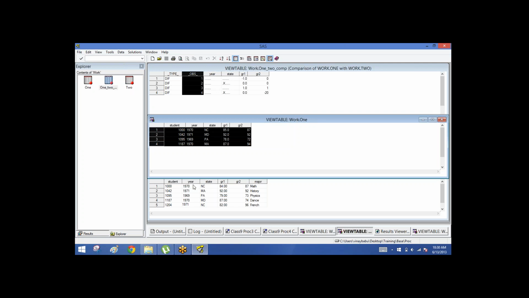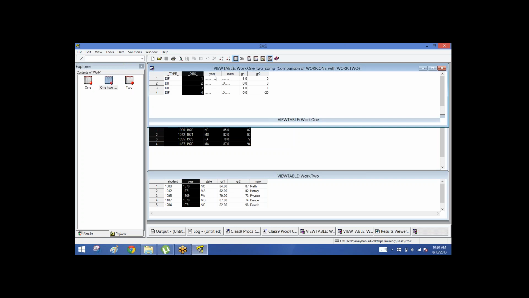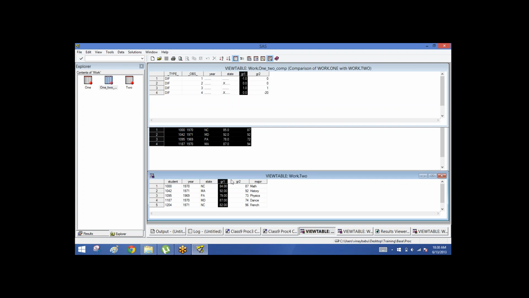Year is matching in all places, right? Year has a null value, and state is not matching in these two places. If it is a character variable, it prints an X value. If it is numeric, it prints the difference between both dataset values.